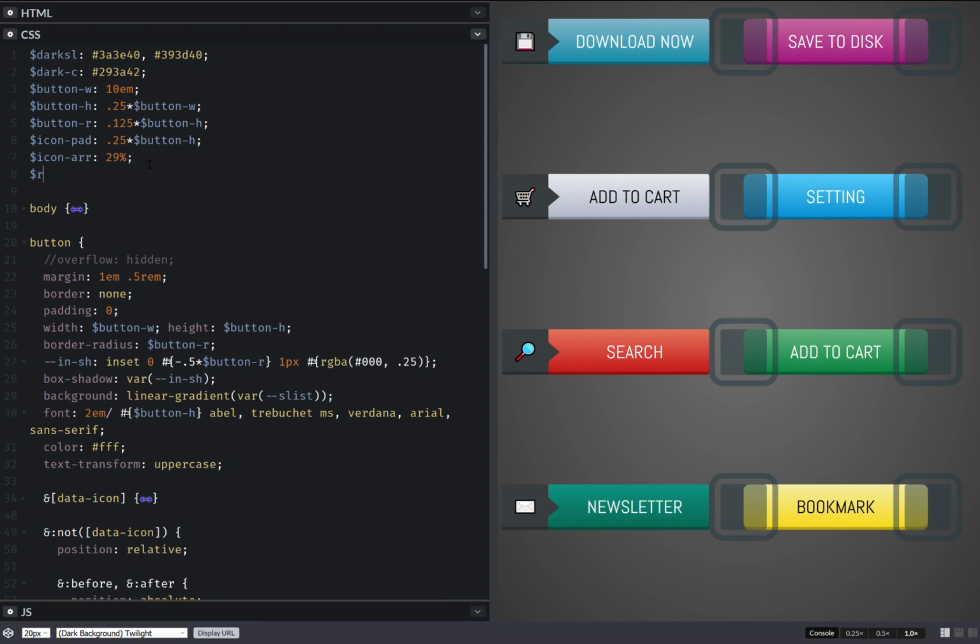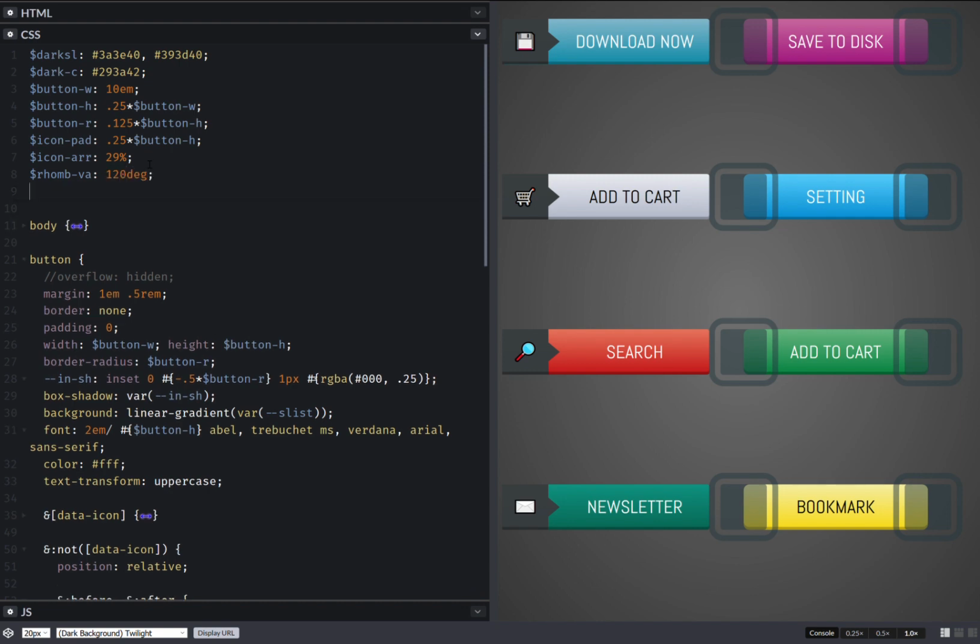Now let's compute some stuff to get the rhombus. So the rhombus vertex angle, it doesn't matter if I pick the big one or the smaller one. So let's say the big one is 120 degrees, but I can pick the other one. It doesn't really matter. Whichever I pick is good. So then I have my skew, the rhombus skew angle is going to be the absolute 90 degrees minus the rhombus vertex angle.